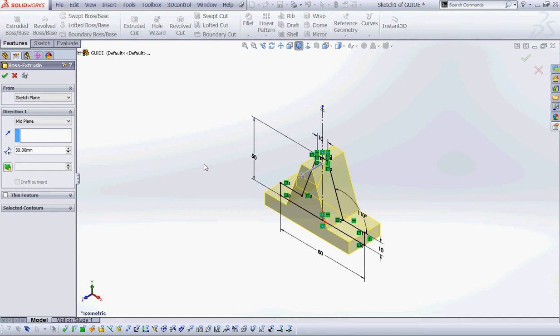So when you've got all your dimensions on, it should look like what you see on the screen.